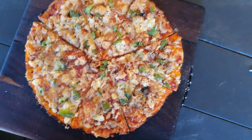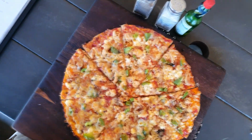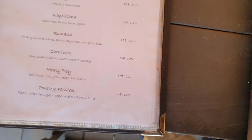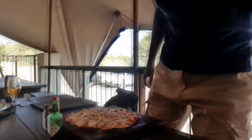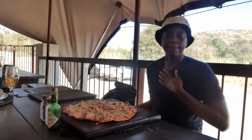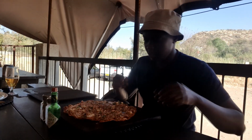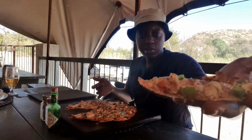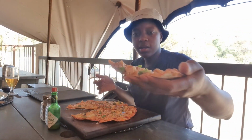So my pizza has finally arrived. Didn't take that long, to be honest. I ordered the poultry passion, chicken strips, feta, green pepper and sweet chili sauce. That was $125. So I will be filming my reaction to my first taste of the pizza. Let's see which piece I want. That's how it looks. Let's go.